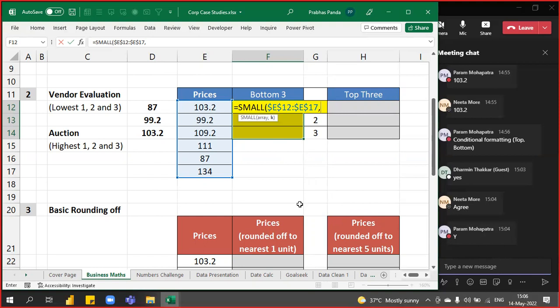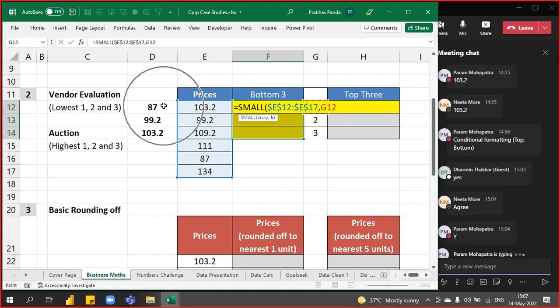So what is the best thing we can do? If you see in our data in column G, there is already 1, 2, and 3 mentioned. So instead of writing anything, we are going to take the help of cell G12. G12 contains the number 1. That 1 is going to be my ranking for finding the L1 case.